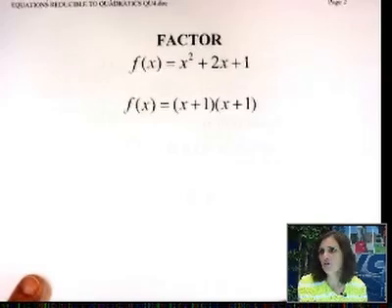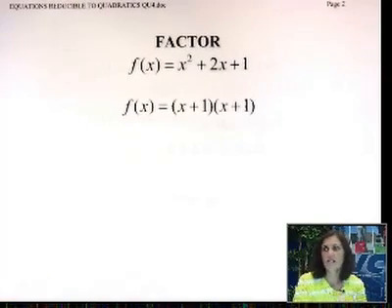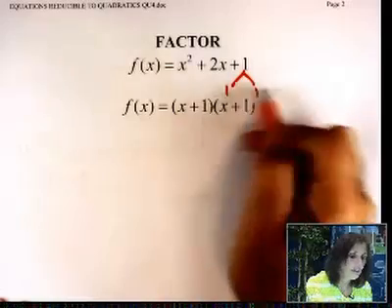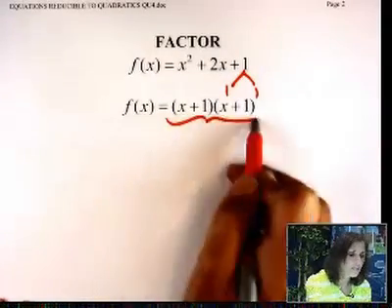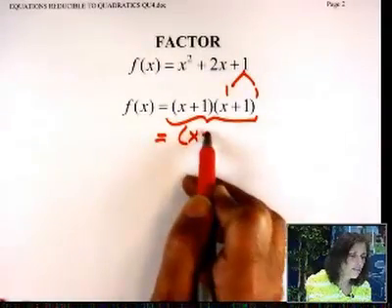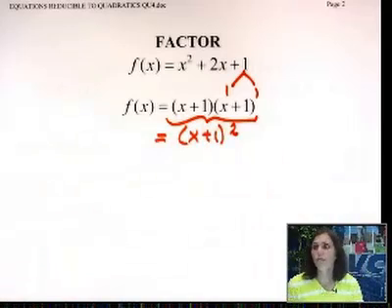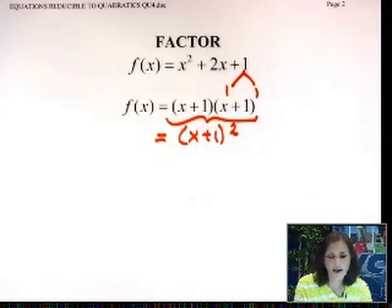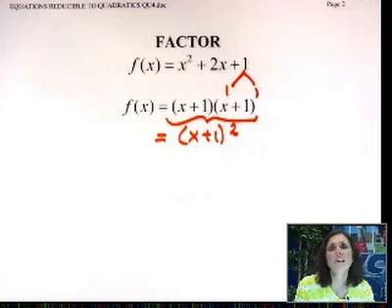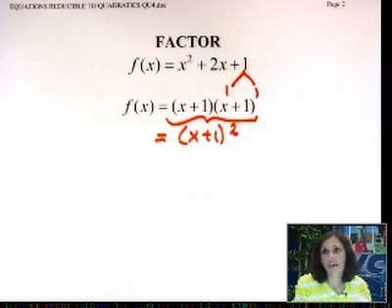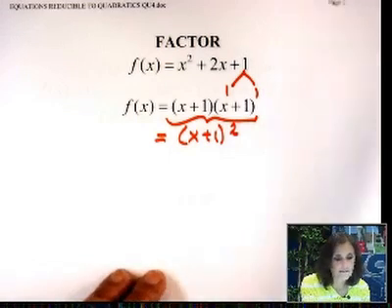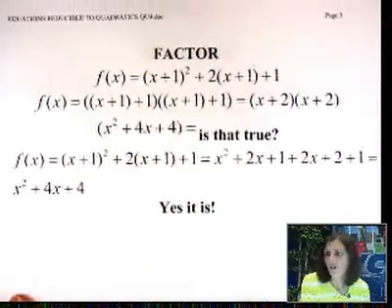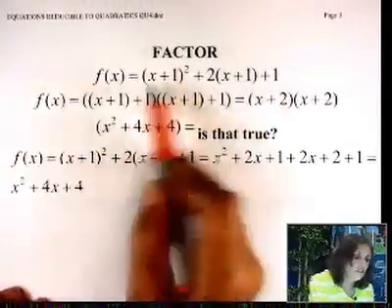So let's start with factoring. When somebody says factor, here it is. You go and you factor. You have 1 and 1. 1 plus 1 is 2. x plus 1, x plus 1, x plus 1 squared. You factored. So you know how to do that. You may want to factor just to find the x-intercepts, or you're just asked to factor. So that's easy. What happens when you're asked to factor this?